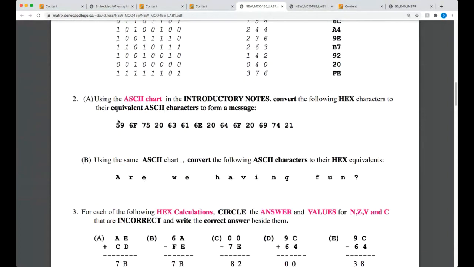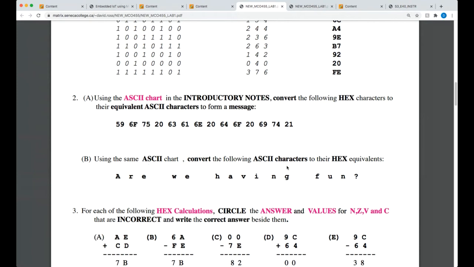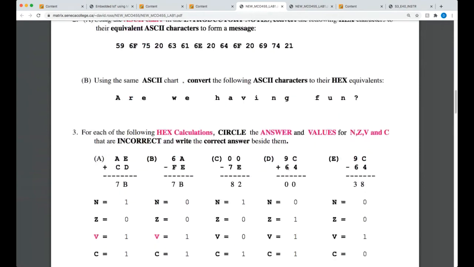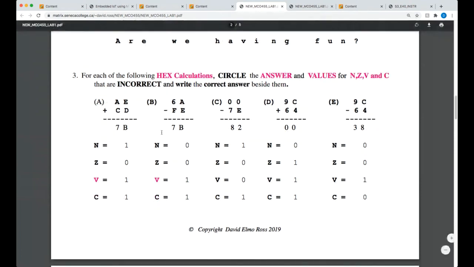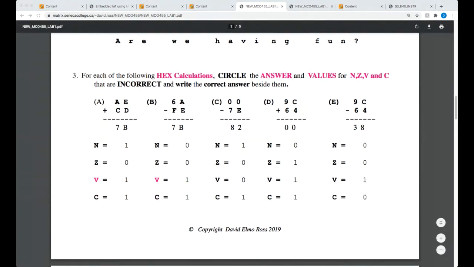And you're going to have to write in from the ASCII chart what this message says, and then write back here what the hex characters are for this particular message, where this is a space, and a space here. We'll be dealing with that a little later. This is going to be a fairly big part, and the people in the D group have actually done the adding and subtracting. We're going to do a little bit of that a little later, hopefully today, just to reinforce that. Let's see what we've got going on here.